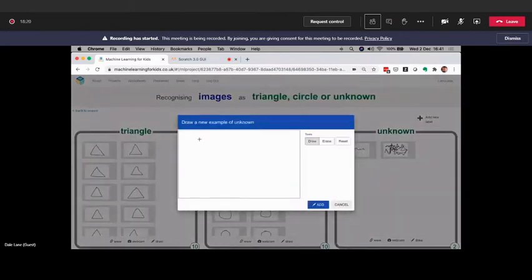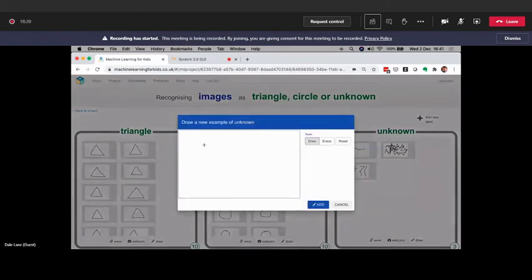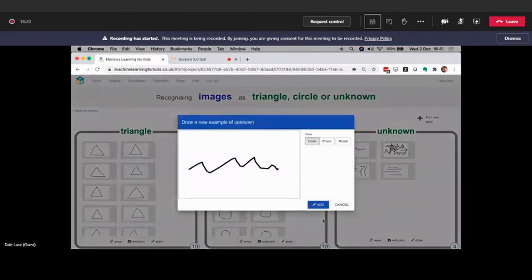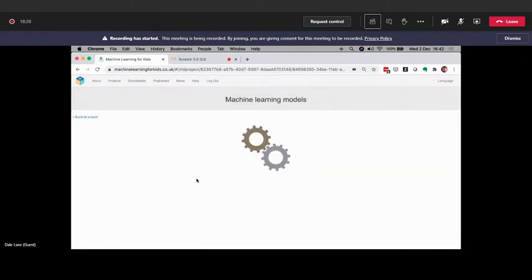It's really useful to not just try and do these as abstract, but to get real world examples of what people have tried to do with it, and then use them to train the system of how it should correctly behave in future. So I'm trying to be imaginative now, come up with all the things that someone might do that isn't a triangle or a circle. That would do. I'm going to go back and train a new model.